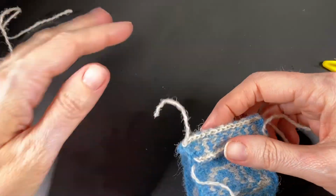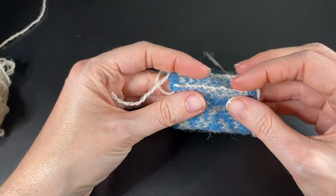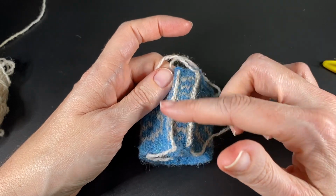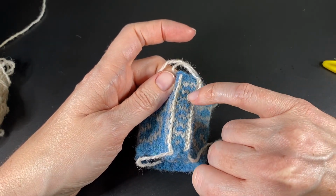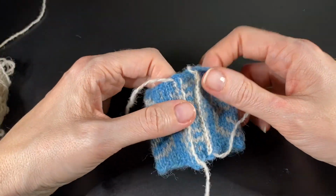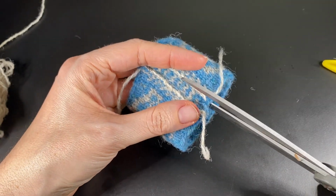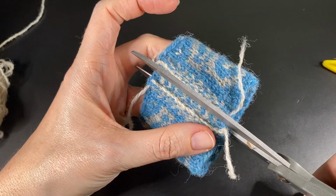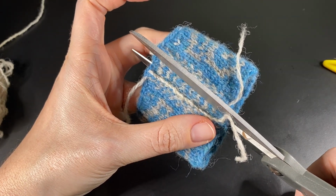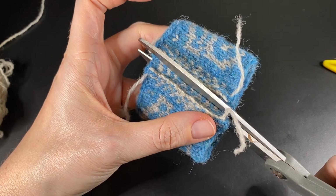Okay, so I'm not going to need my waste yarn for a moment. Set that aside. Now you can see with this reinforcement, I have like a valley or 2 ridge lines running through here. And right along here in the middle, that is where I'm going to cut. And I'm going to do that now. And it is not scary, I promise you. So I'm going to line up my scissors along that ridge line, and I'm going to cut between those stitches.